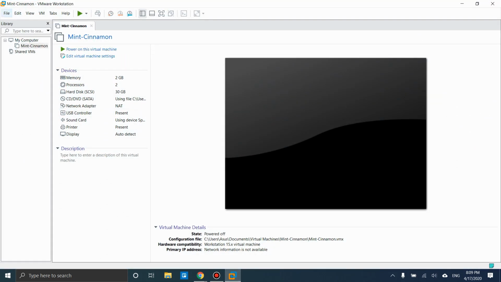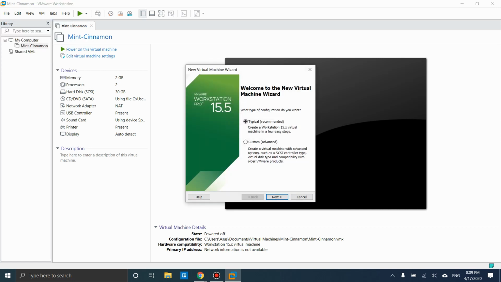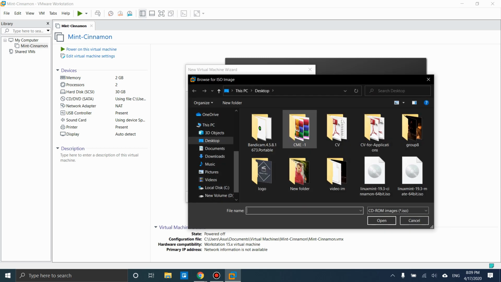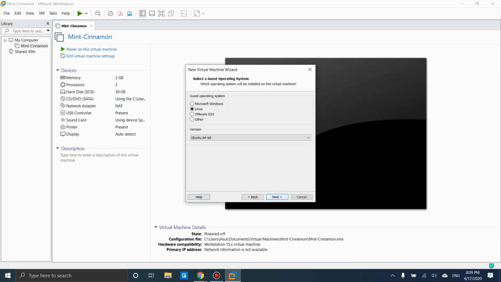After you download the ISO, you come to VMware Workstation and select this to start a new virtual machine. Next, install from the ISO that you already downloaded, here the Cinnamon. After that you will click next.